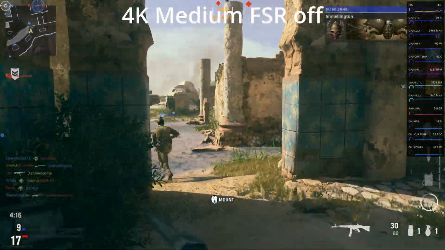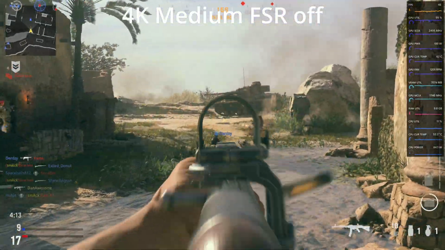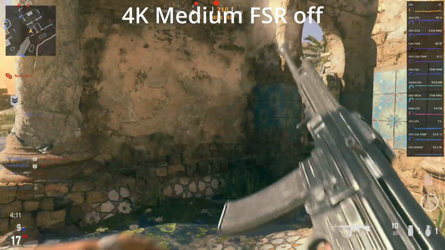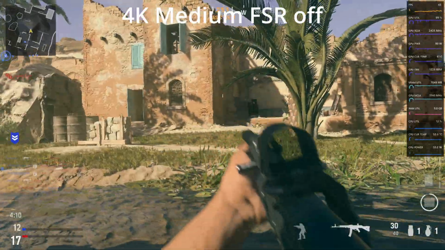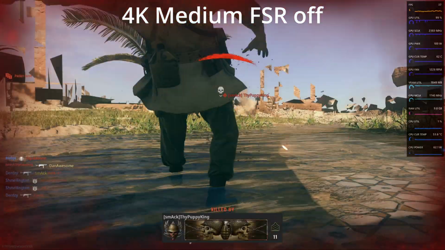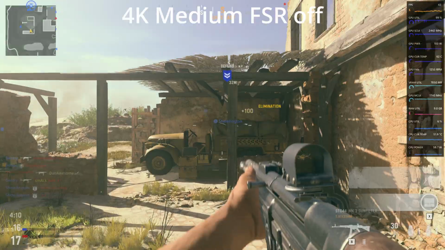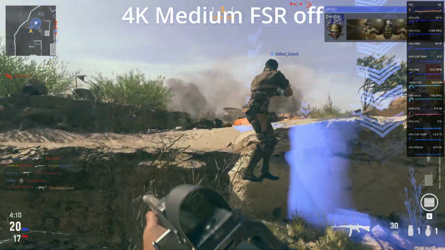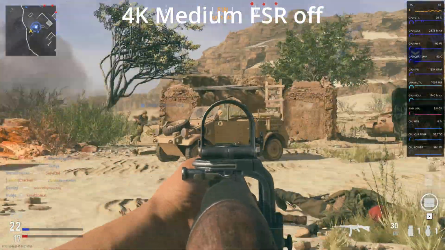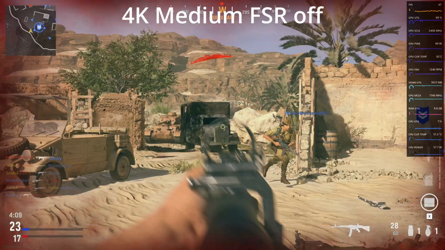Okay, not in combat. Looks like we're actually at 60 FPS here, but in combat we're dropping into the 40s, although this feels pretty playable now. And again, we're not even using FSR yet. So definitely not really where I want to be for a competitive game, but I think it's kind of hilarious that this card's even playable at medium settings 4K.